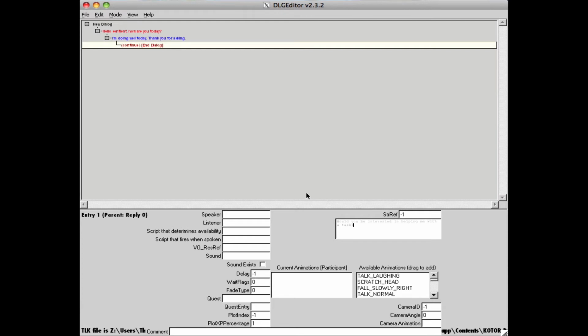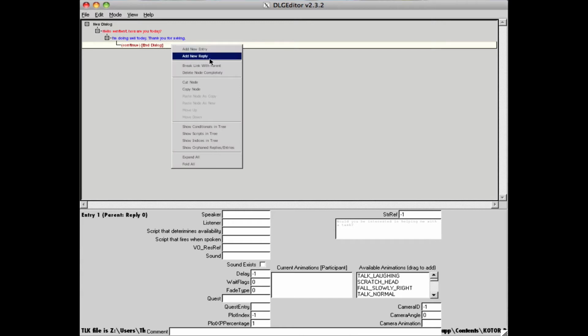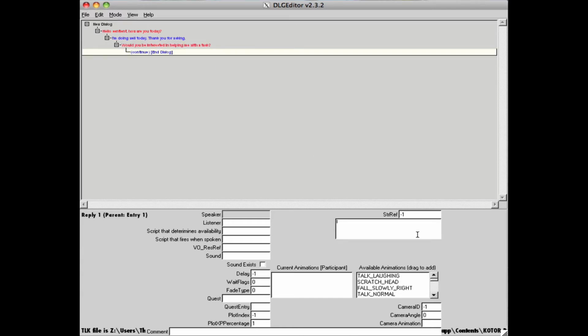This is just in case you want a quest or anything like that. Now I won't show how to do quests yet, as I don't really know exactly how. It's really confusing for me. But I'll have a tutorial later on in the week or something about how to do it. So what you're going to do is add new reply. Just reply with, "Oh, sure, what is this task?"